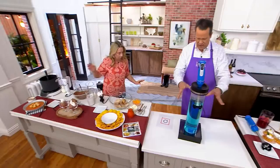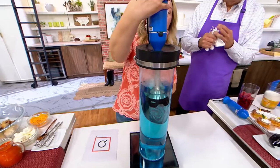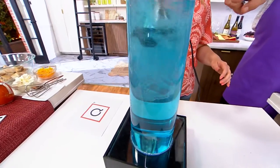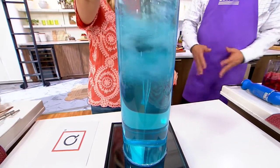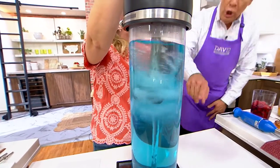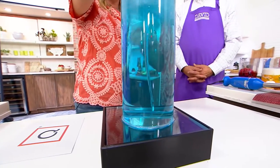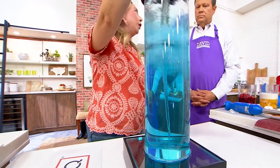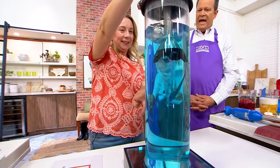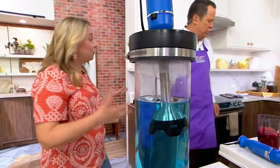Here's a fun little demonstration that shows how much power we're getting. We know Ninja for quality, innovation, and power — and this has it all. This is going to show what's happening inside your tomato soup — 750 watts of power, smart torque technology breaking through every ingredient. It's almost like a little tornado inside there. You can really see it — that's powerful. And that's what it looks like when it stops, like a water spout dissipating. It's like a science project!